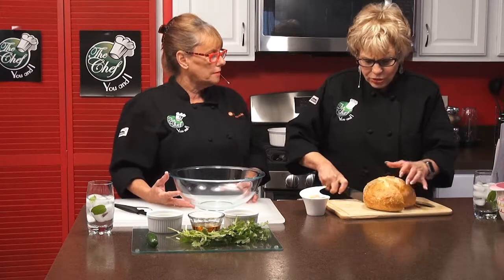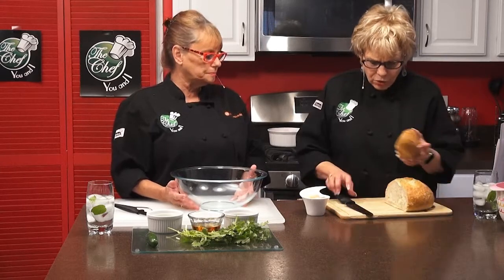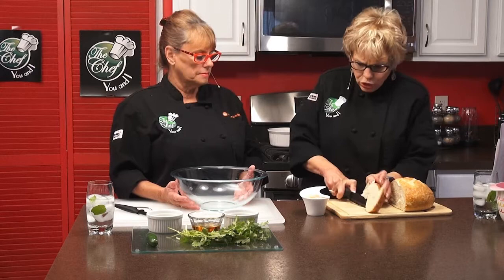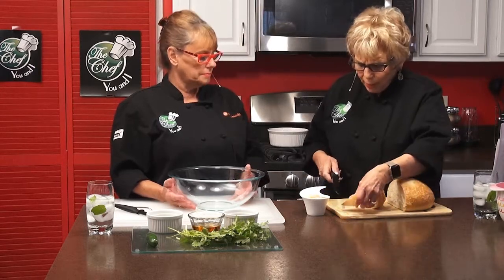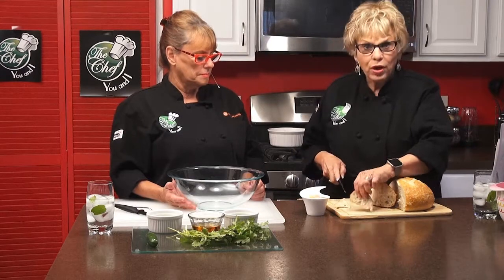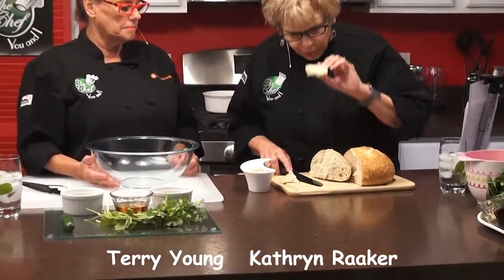It's got, wait till you smell this. That smells beautiful, wonderful. So you would just cut like a little piece like this, or you could cube it. And if you were using a bigger bowl, we use small bowls, right? But you can see all the beautiful herbs in the bread. It is gorgeous.